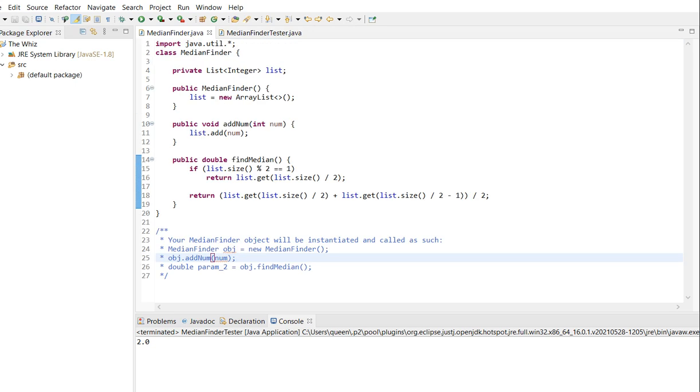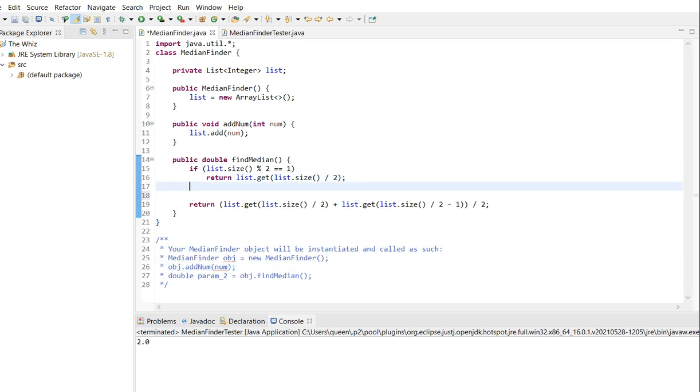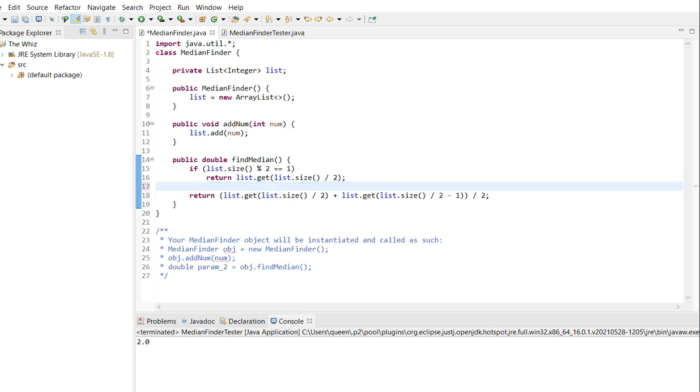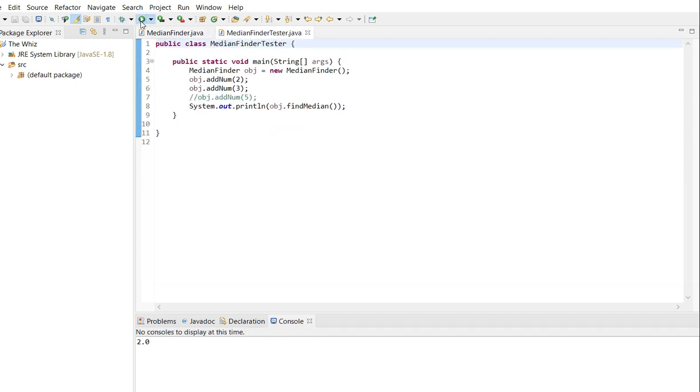The reason is that when we do a parenthesis like 1 plus 2 divided by 2, it will always take the first number and make that the data type of the whole thing. So the first thing's an integer, so it's going to be 3 divided by 2, and it's going to make an integer. So what we want to do is multiply by 1.0, and that will make the first thing a decimal. So now if we run it, we should get 2.5.